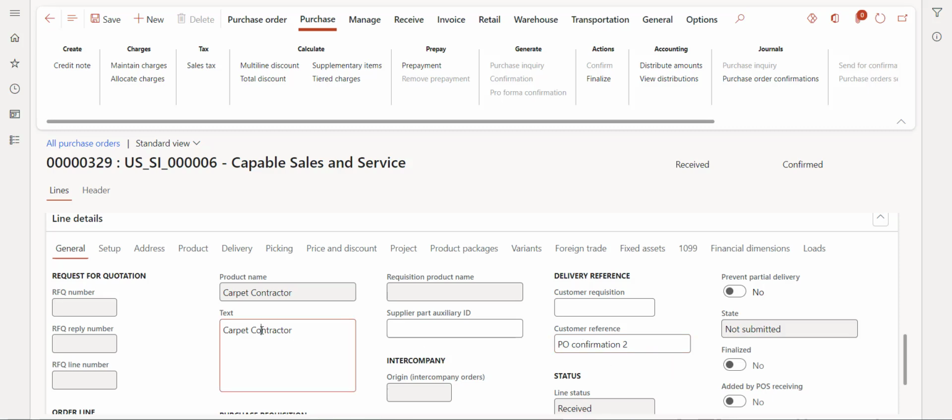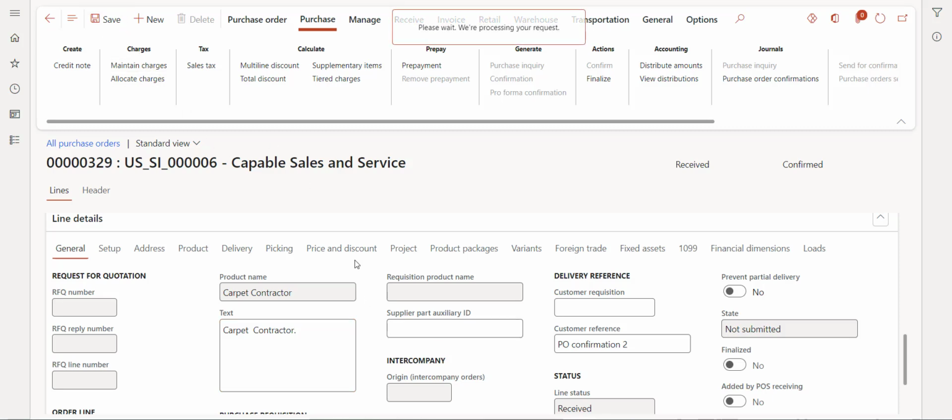You can also just change the text field by giving an extra space or adding a point. Any change on that line level will contribute to the purchase order confirmation report generation for the second version. So now I'm going to save this.